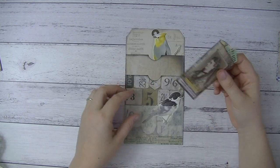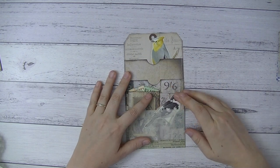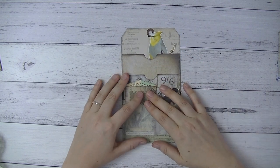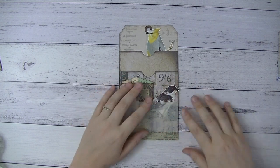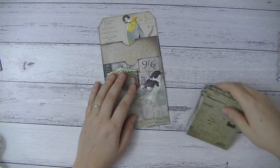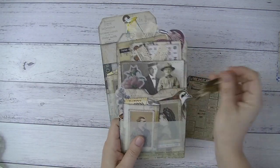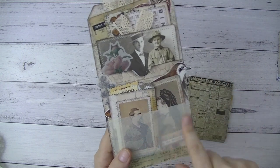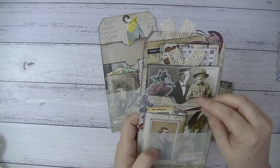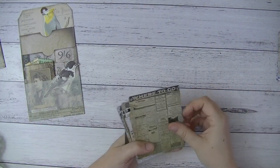Just put them in there, and then we can pop our little pocket down the bottom here. It's got a little bird. And we will start doing some more embellishing. So I want to create these ones here. I do make tiny, I don't know if you can really see, but I do make little square embellishments there. I'll pull them all out later, but I'm gonna decorate one up here.